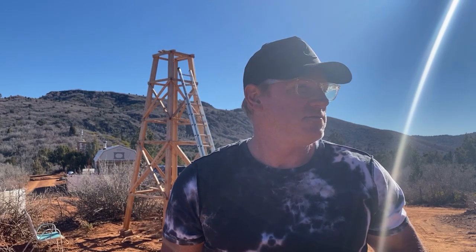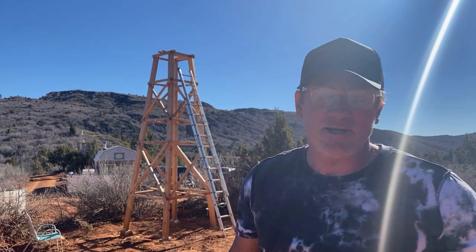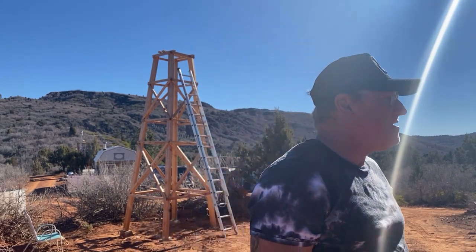Alright, now I'm going to try to get the pole up there so I can get it locked in. It's pretty nerve-wracking. It's probably not that high, but it's making me nervous.